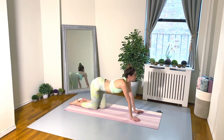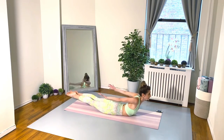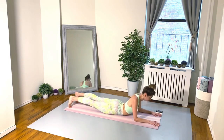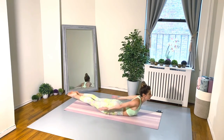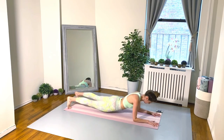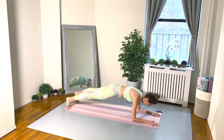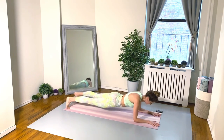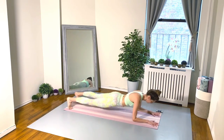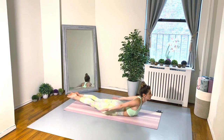Section three complete — moving on to section four: arms and back! We're going to get onto the bellies, lifting up, and pump the arms up four times, then forearm plank, adjust to your high plank, back down to your forearm plank, and start it up again. It's like you're trying to slap the ceiling with the palms of your hands — really targeting the triceps. You're also working the back, glutes, and hamstrings.